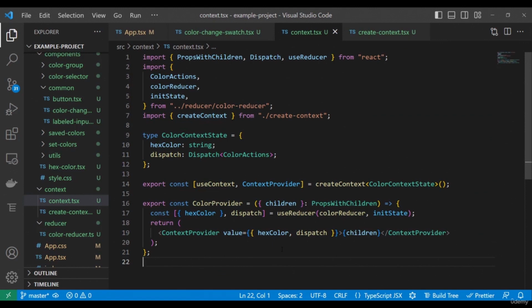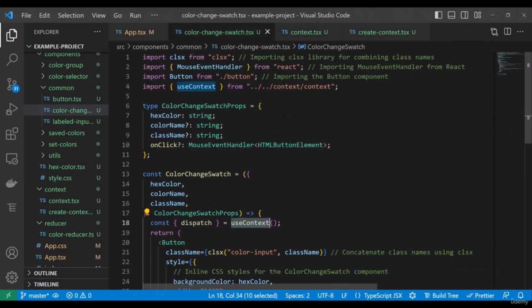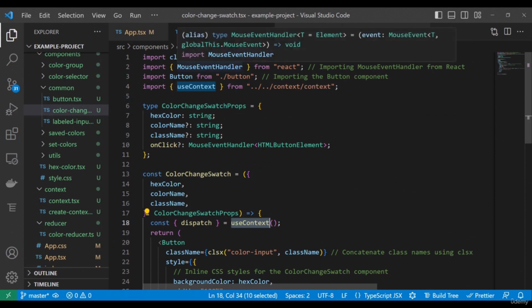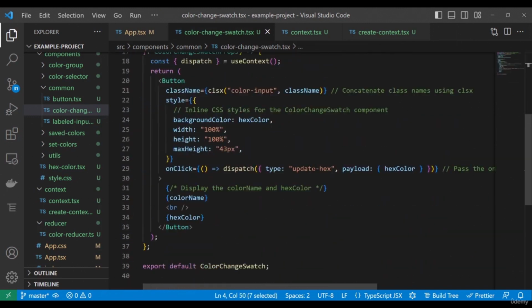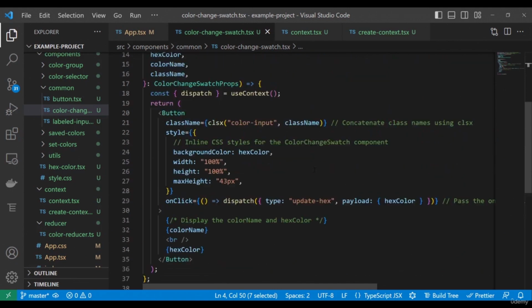So this is a good example of encapsulating the logic of your application. And to verify this idea, we did not need to import use context and create context from React. We simply did this small, lovely import, use context from our own file, which is named context. I think I made the point here.